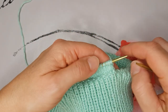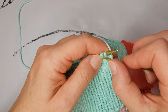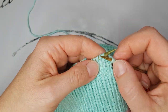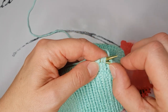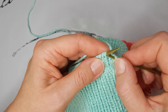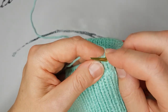Now I'm going to decrease my stitches. The first stitch I don't knit, the second one I knit with a knit stitch, the next two stitches I will knit together with a knit stitch. I'm inserting my needle. Check that your stitches are not twisted, and I work a knit stitch.